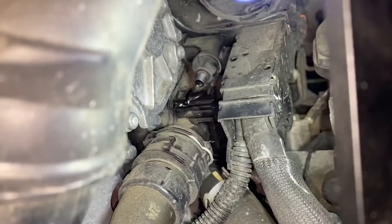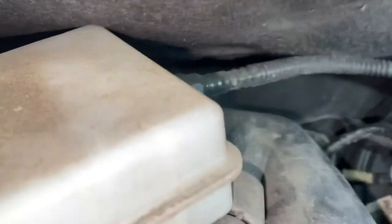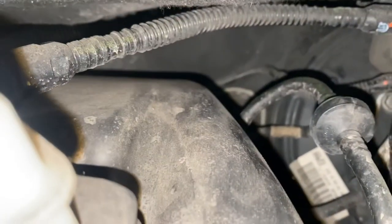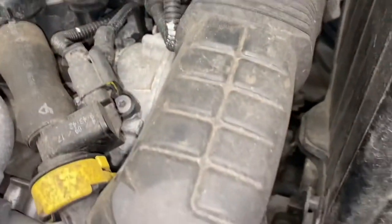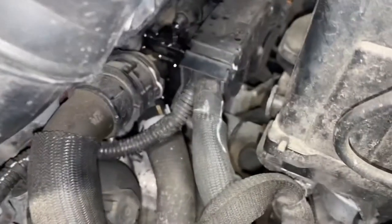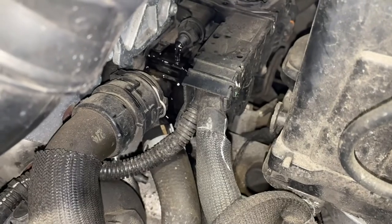As you can see, you need to bleed the system as well, so you need to take the bleed nipple off there. As you can see, there's bubbles coming out of it at the moment. There's also another one down there that you have to take off. Wait until it starts throwing out water without bubbles, and then just put them back on, and that should solve the bleeding system. As you can see, look, it's starting to flow down.